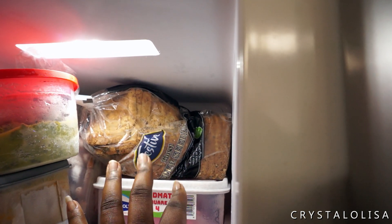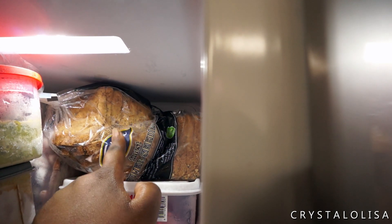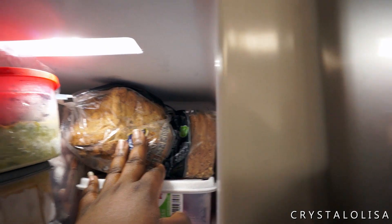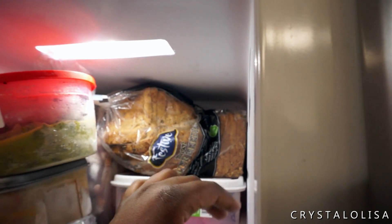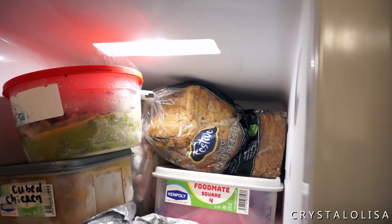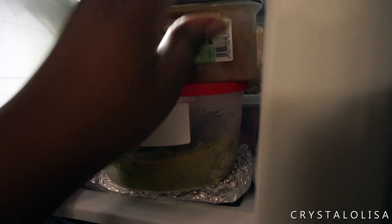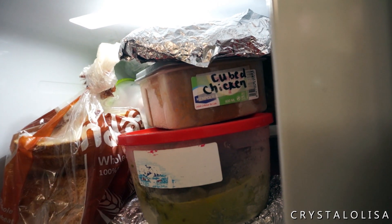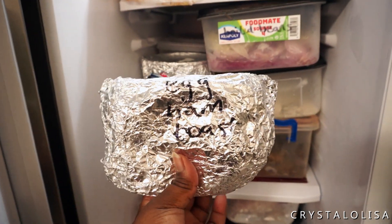Back here is more bread. I have quite a lot of bread for someone who doesn't really like bread, but there was an offer on it and it's the fancy super healthy bread. I have noticed that these bread bags don't actually stop the smells of the fridge from getting into the bread, so I tend to use this bread for toast cheese sandwiches or egg sandwiches rather than eating it directly. This should be another pizza dough I put aside. There was more bread here because I do want to meal prep some sandwiches, but the bread has just been sitting here because I cannot be bothered.